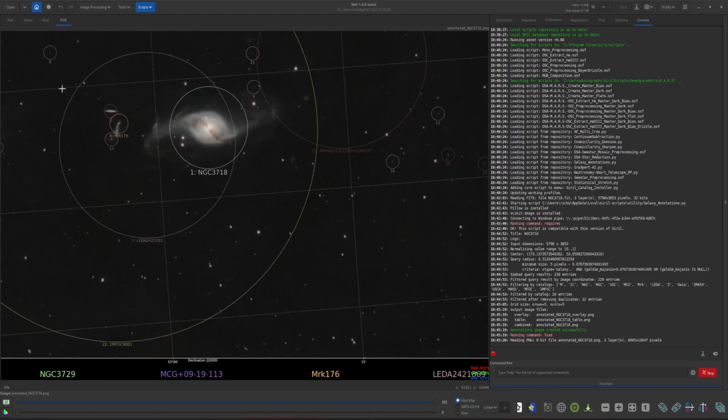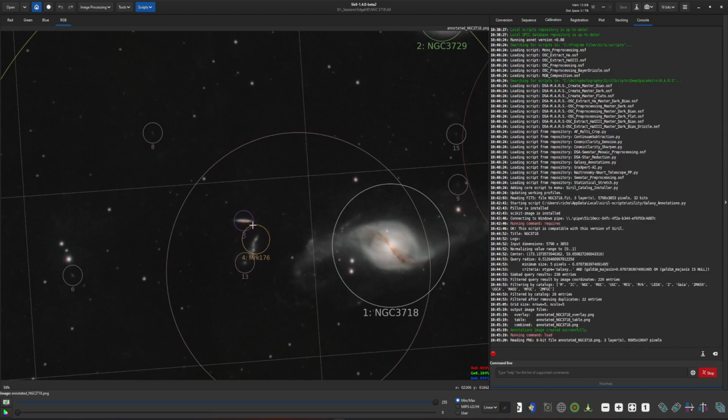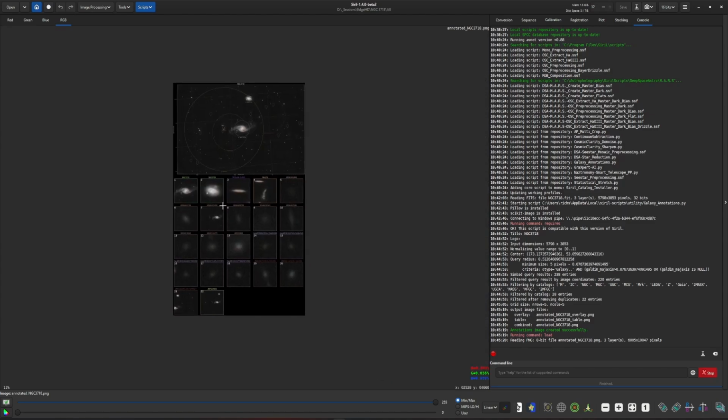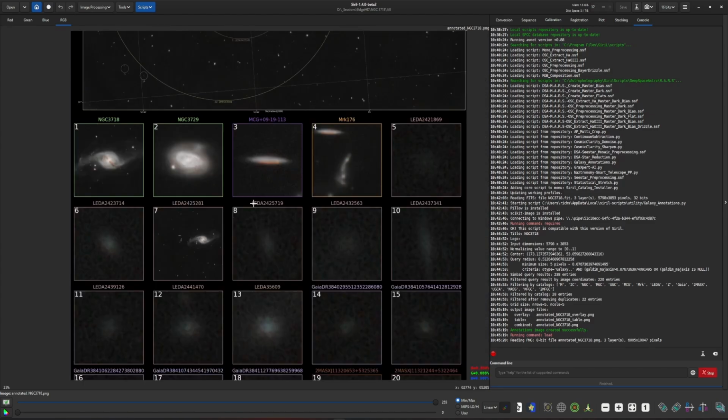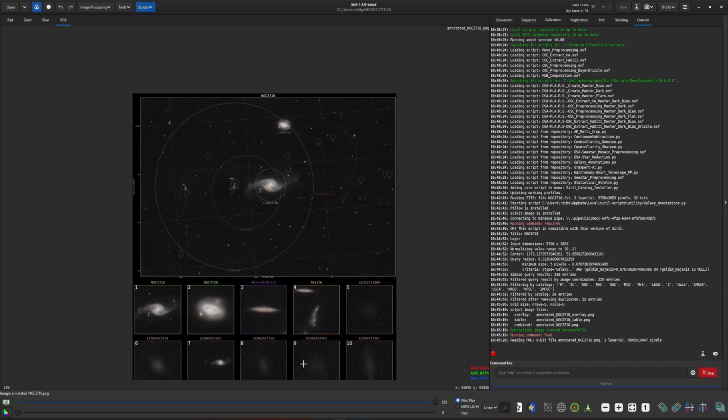So if we zoom up on top here, this is our original image annotated for us, and then each of these other little galaxies that it has detected, it has numbers below each of them. So for example, number 8 here, if I was to come down and look at the table, there's number 8 and it displays it with the catalog number. So it does that for each object that it found in your image. It'll create a thumbnail for it in a table format.